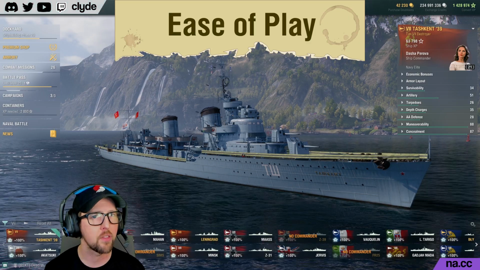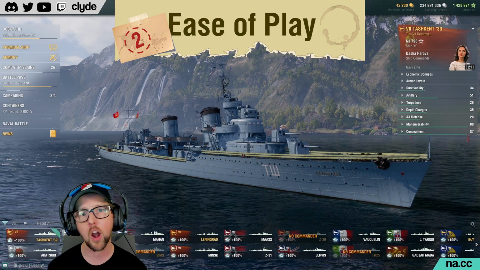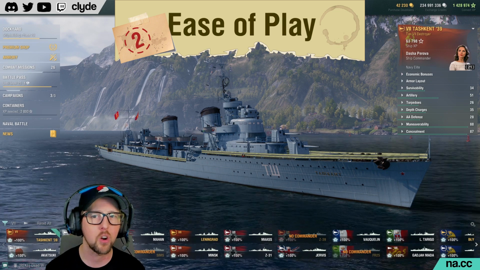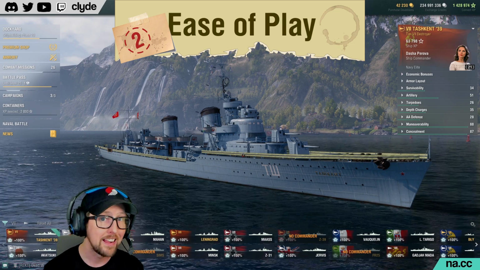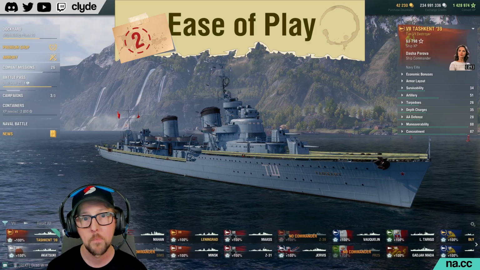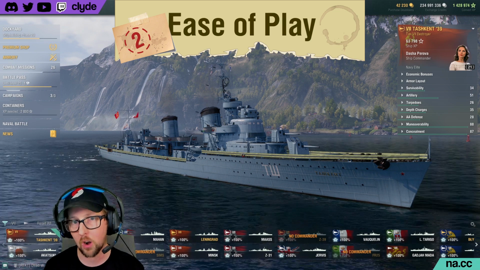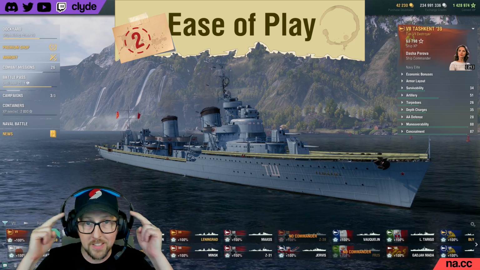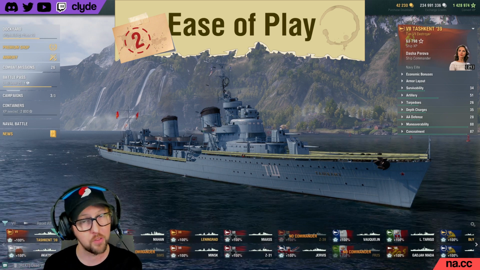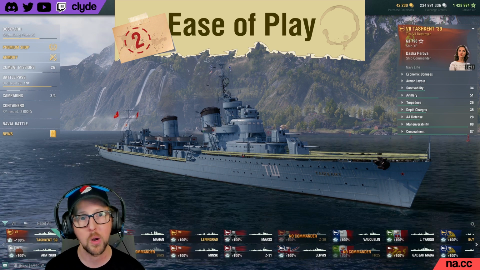I'm going to rate Tashkent 39 a 2 in the category of ease of play, because while she's not hard to play, you're going to have a much better time if you learn how to ask her to do the things that she's good at instead of asking her to do the things that she's really not good at. And some of the things that she's really not good at are common destroyer activities. So you have to be able to tell the difference between when you're in a match in a Tashkent 39 and when you're in a match in pretty much any other kind of destroyer.